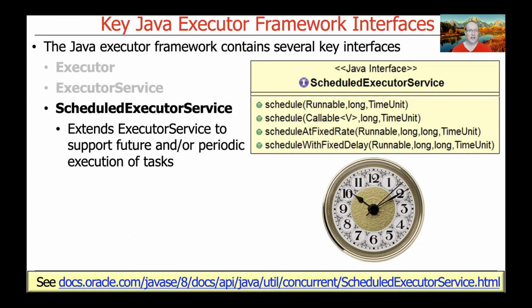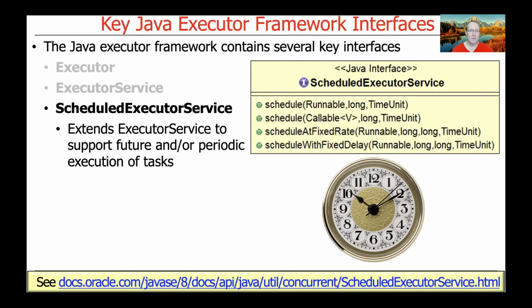First of all, the ScheduledExecutorService extends the Executor Service interface. So it has all the same methods we just looked at, and then it adds several more. These other methods can be used to schedule one-way or two-way computations to run in the future. You can say, please run this task in 5 seconds, or please run this task in 20 milliseconds. So those are one way you can schedule things to run based on the passage of time, and those are what we call one-shot tasks that are run based on time.